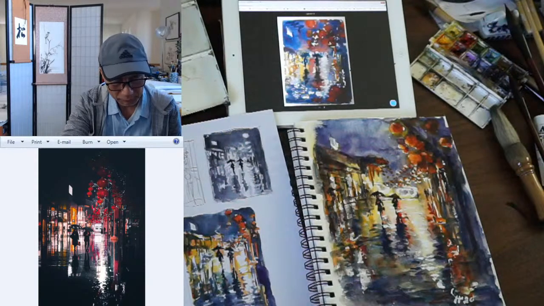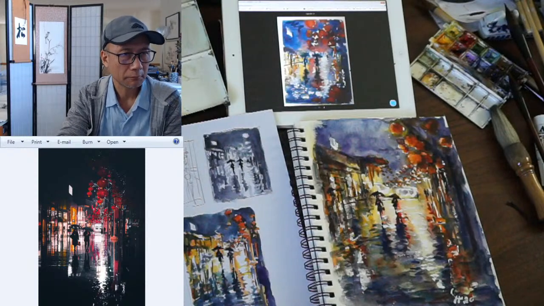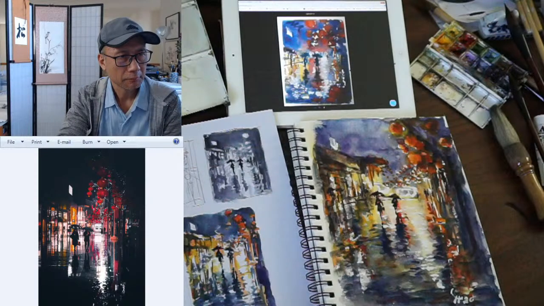Now, what you can do is, let's say, if this area got a little mushy, which I don't know what it looks like, it looks like it's still wet. But if it got a little mushy, what you can do is just come back and throw a couple of cleaner lines in there, and pull it right down into there. You wouldn't believe how you can turn a mushy area into something that just needs a little structure. That's all I'm doing, giving it a little structure, and it doesn't need that much, really. You wouldn't believe how little you need. You can pull some of those reflections down, and you can just use those as lights and posters and things that are up in the windows.